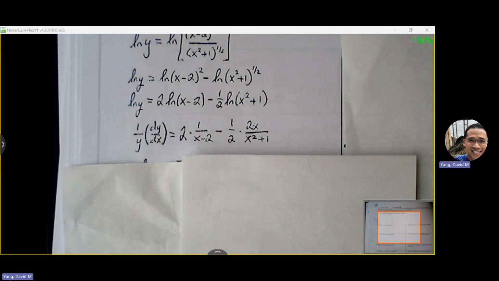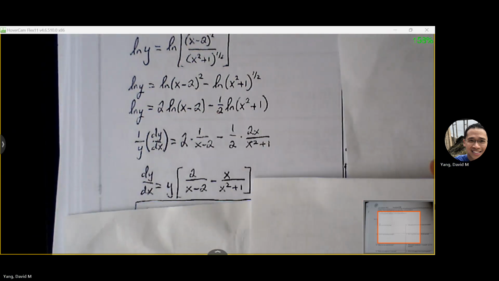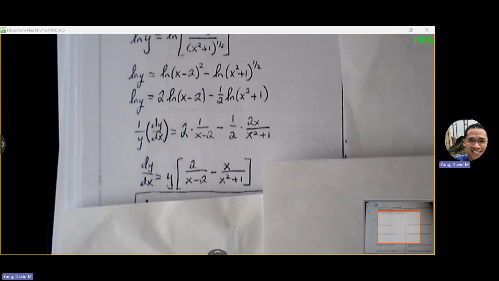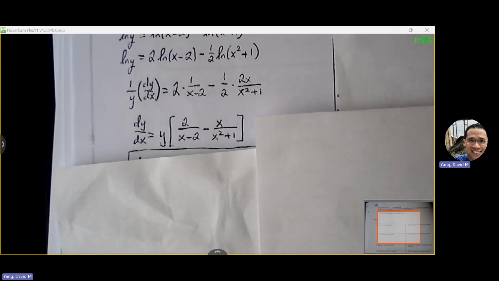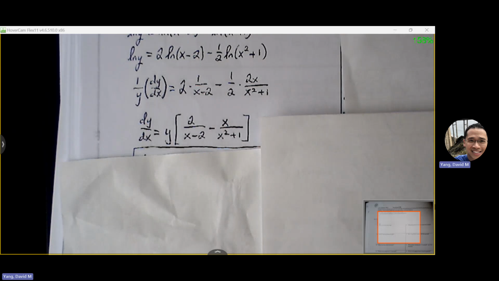Now, what's our goal? Our goal is to get that dy/dx by itself. So what needs to move? The y. That y in the denominator on the left is going to end up on the right side as a what? Numerator, good. And then I'm going to do slight cleanup with my fractions here. We don't have to. As long as you get dy/dx by itself, that's really all I'm looking for.